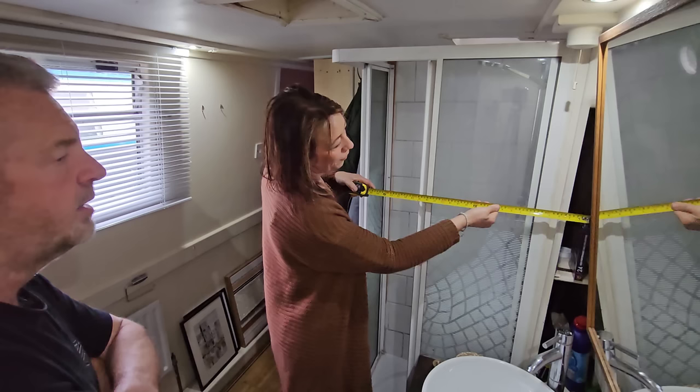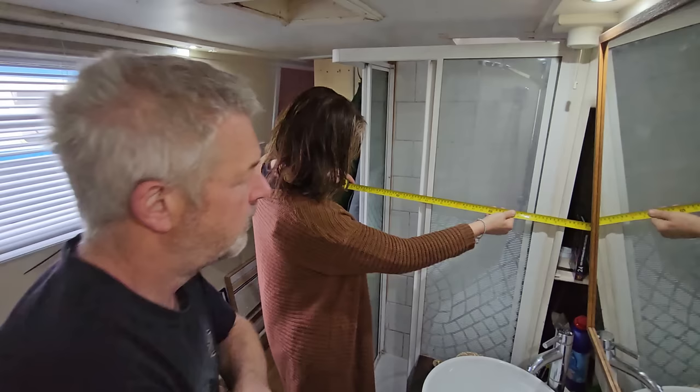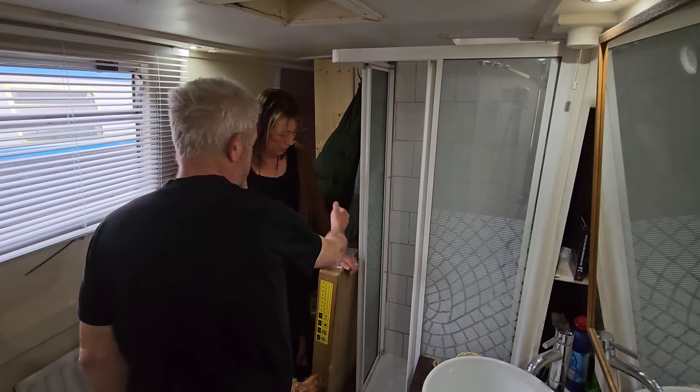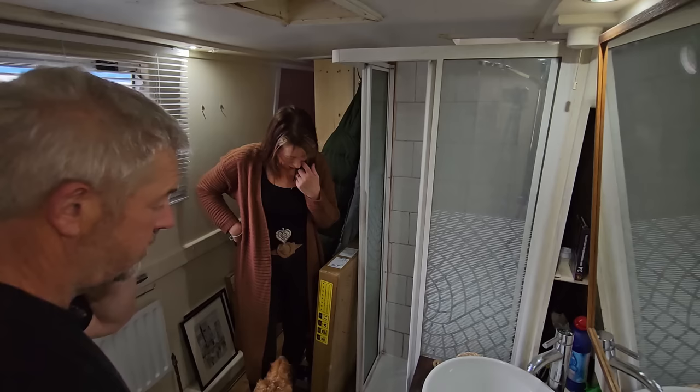Where's 800, then? Okay, there. You have a little flat section about to there, and then it curls round. Oh, so we just lose this corner bit? Yeah, basically. It's the same as that, with that corner off. And then it comes into that space there as well.